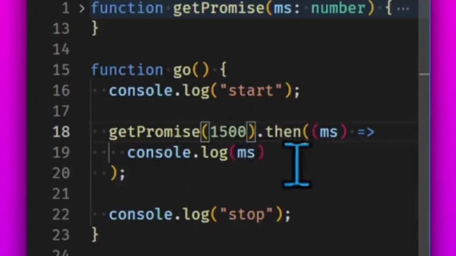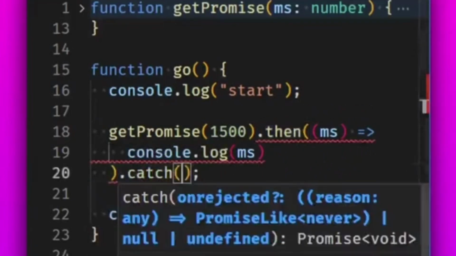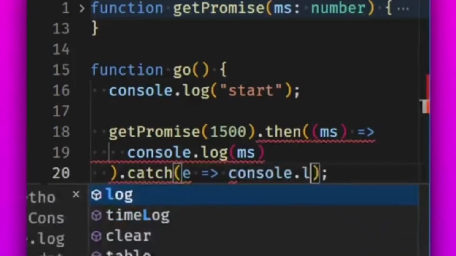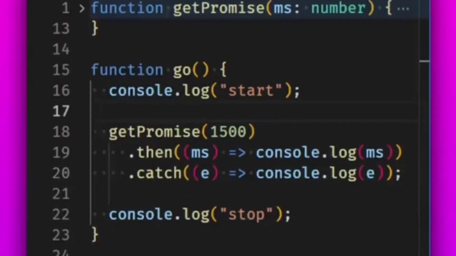If we don't make any other changes, this will actually end up throwing an unhandled exception. That's because then, with only a single argument here, will not do any error handling at all. So what we can normally do is just add a catch callback, catch the error, and log out the error. Go ahead and run this. Notice that the same execution order behavior we saw with the resolved promise is with the rejected promise too.